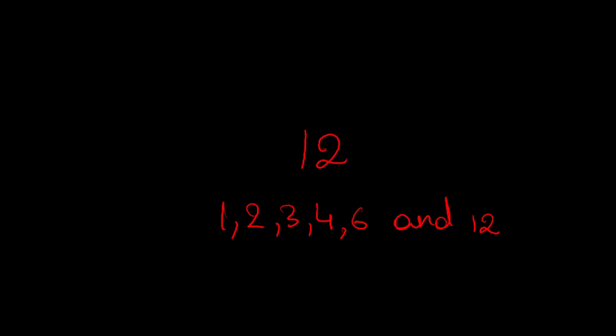Now if you see the tables of 12, 24 will also come. So we can't write 24 in the factors of 12. It's the multiple, right? So factors is only till 12. So it will be equal to the number. So 12 is equal to 12. So factors will be equal and lesser, which is 1, 2, 3, 4, 6. So these are lesser than 12. So factors will be lesser or equal to the number.